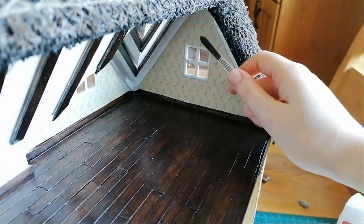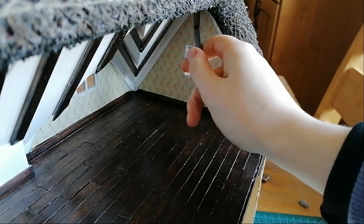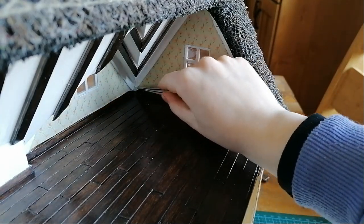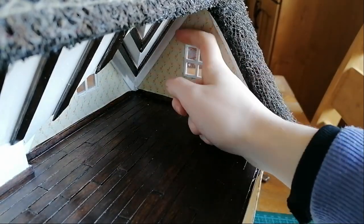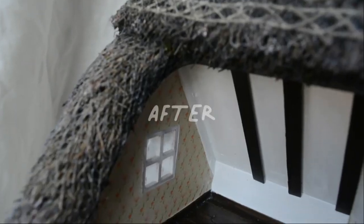Also, I'm not sure whether to make a single or double bed for this room. The proportions are a little bit off in this house. Everything's very short. I wouldn't say it's exactly 1/12 scale, this house, so it makes things a little bit tricky when making things.